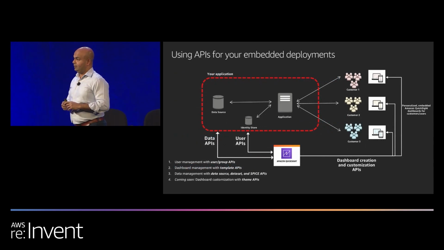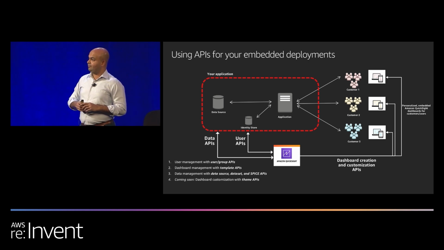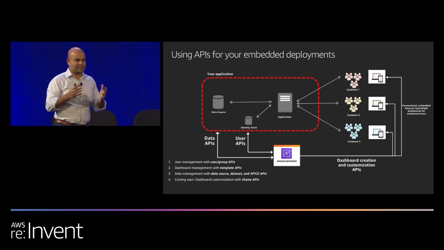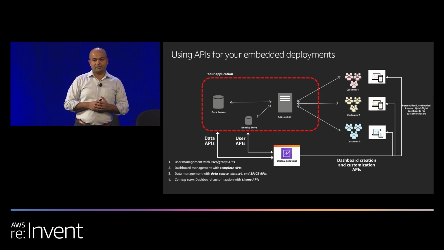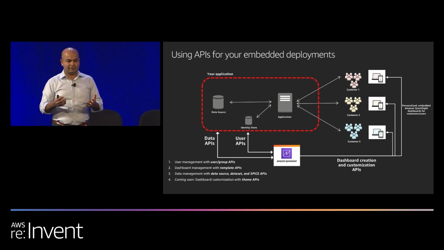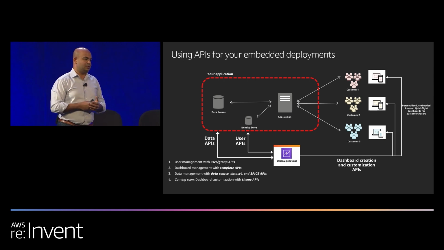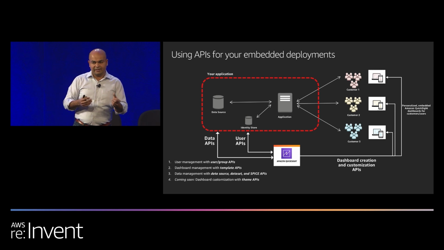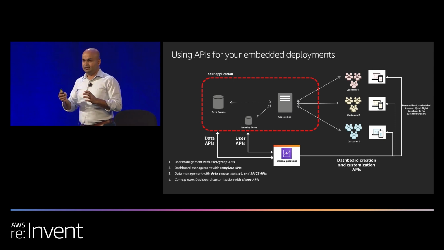If I were to put that in context and then talk you through an embedded analytics story, let's imagine that you have 3 sets of customers, and you want to give them 3 dashboards, or the same dashboard, but with small tweaks, because let's say the underlying data is slightly different. This is very common in an application. We've talked to many customers who have this use case where the data might have different field names, it might be called differently, but the views that you want are almost exactly similar.